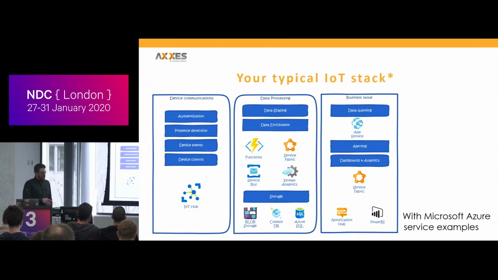Now, next to that, that is how you connect to your devices, but then you're going to need to start processing data and store it. So you're going to have to look at all these compute components, probably Azure Functions or Service Fabric. You're probably going to use some queues somewhere, use Service Bus, Stream Analytics, and then you're going to store it in various ways.